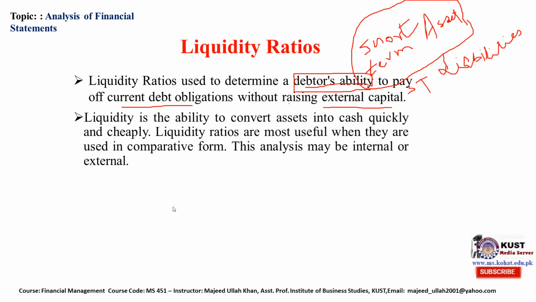Now liquidity, this is the main thing, is about external capital, meaning the company will not apply to a bank, will not apply to any external financing facility. Liquidity is the ability to convert assets into cash quickly and cheaply. It means that the company operates and uses its assets and then generates cash to pay its short-term liability.